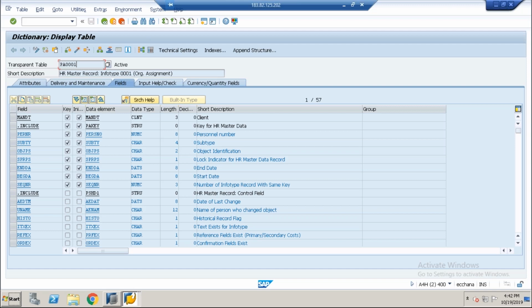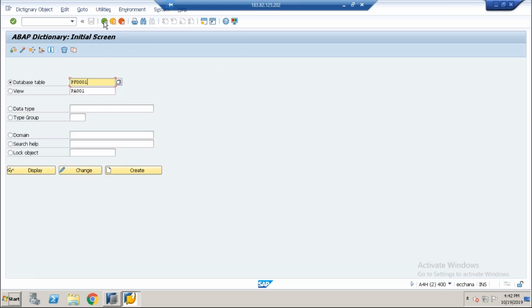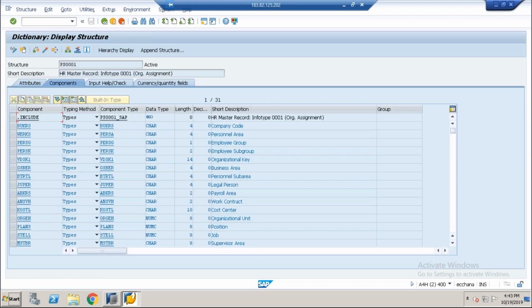I need a second table as well, another table to join with PA0001. PS0001 is a structure.